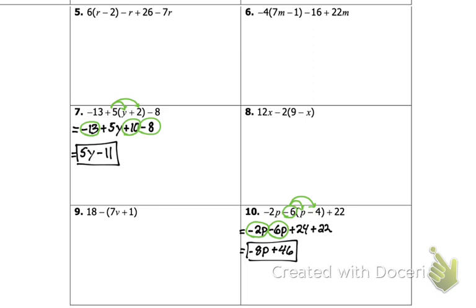For number 8, you got what? Negative 6 minus x? For your full answer? So let's take a peek at that real quick. We should have 12x out front. We are distributing a negative 2, so negative 2 times 9 is negative 18. When I distribute this negative 2 to this negative x, it's going to flip signs. So I should have a positive 2x. Do you see how the signs would switch? Because I have a negative times a negative. That's why I'm telling you guys to circle this and draw your arrows. So now I have 12x plus 2x, so I should have 14x minus 18 would be the correct answer for that one.